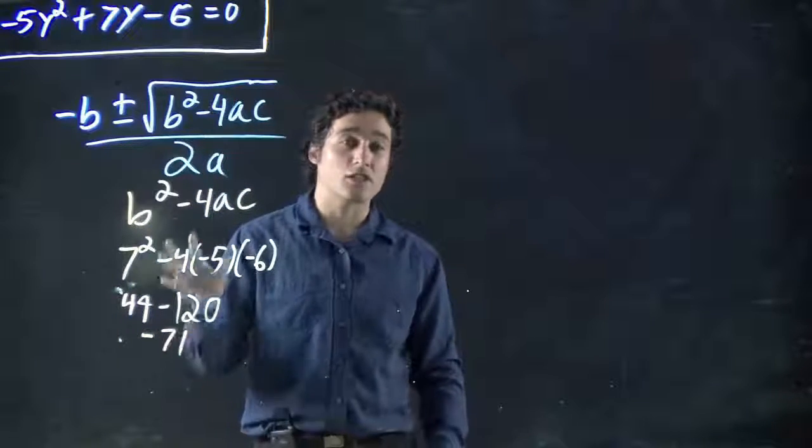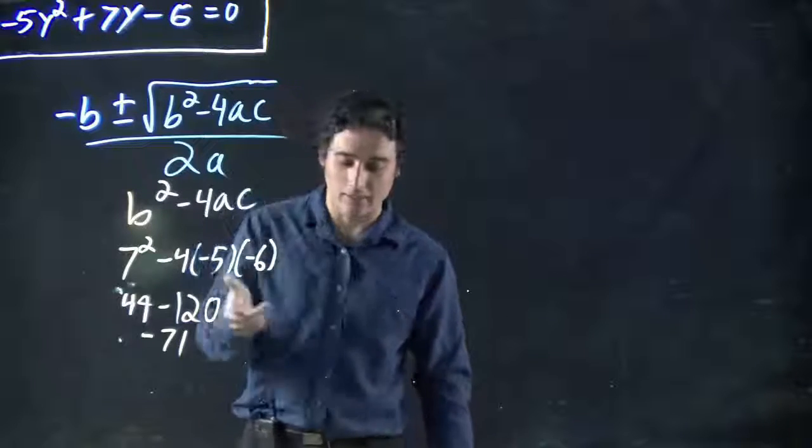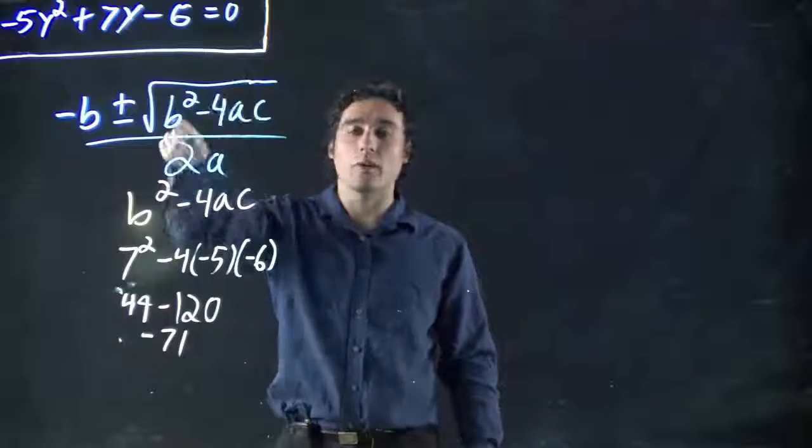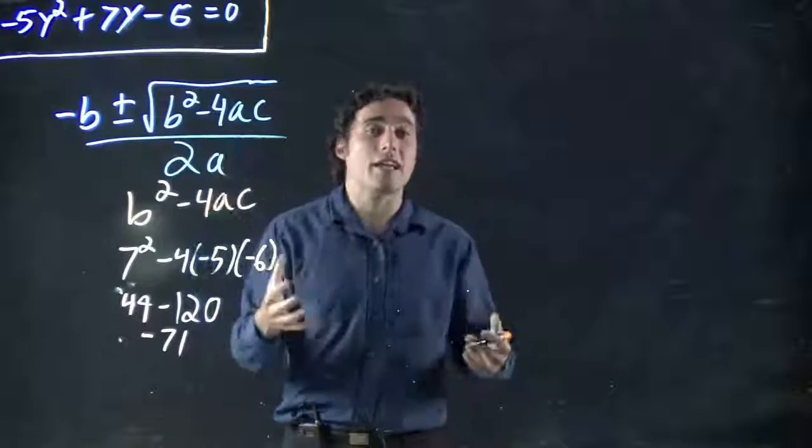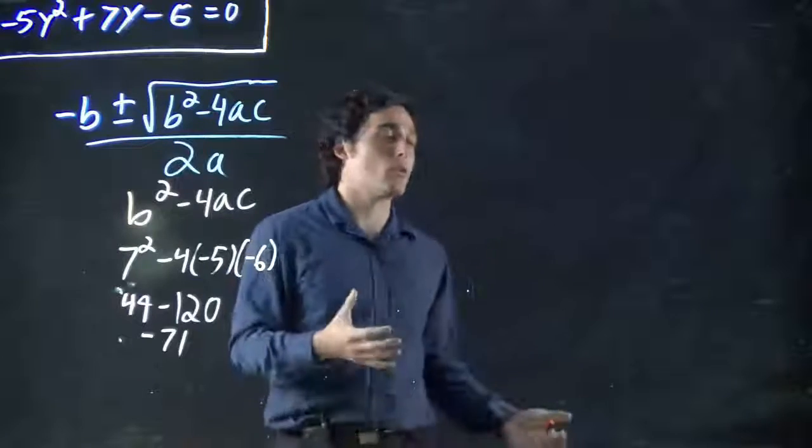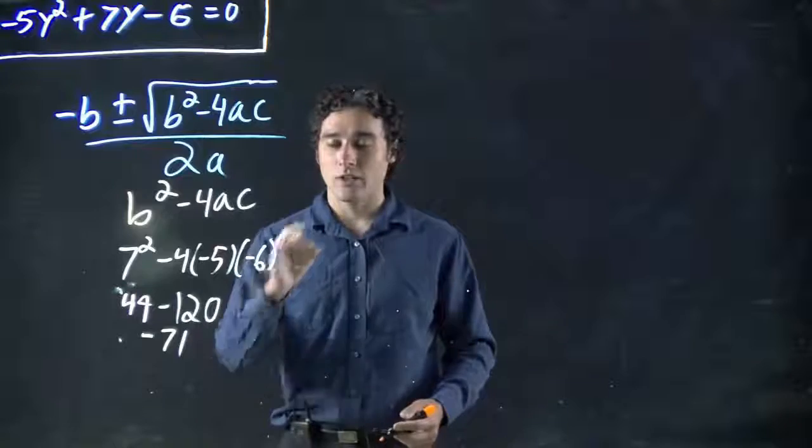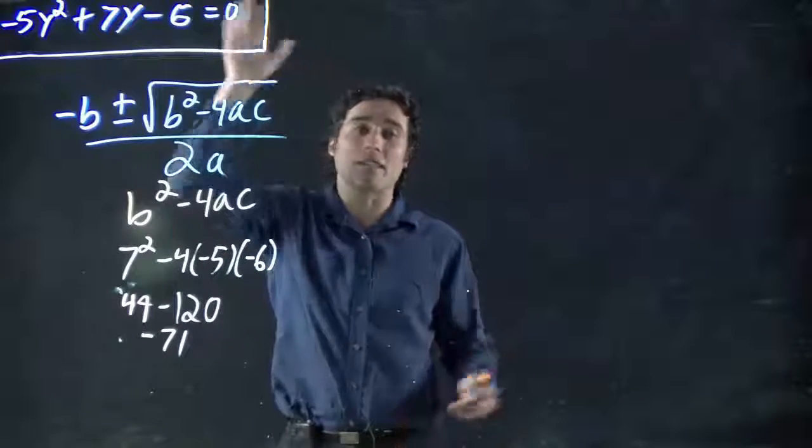Well if the discriminant is negative, that means there's no real roots. And let's think about that for a second. This is the discriminant - it's really just the square root part. If we're getting plus or minus a negative square root, we know we can't take a negative square root, so of course there has to be no solutions. So if the discriminant is negative, there is no real roots to the problem.